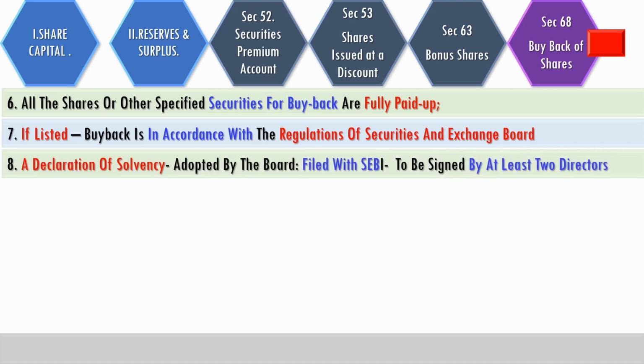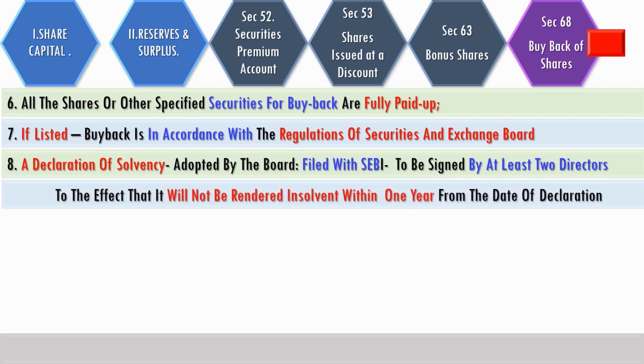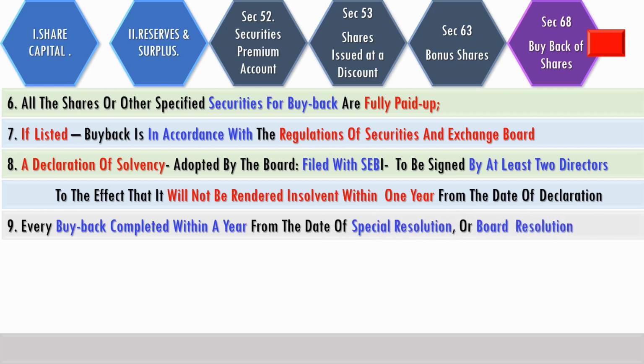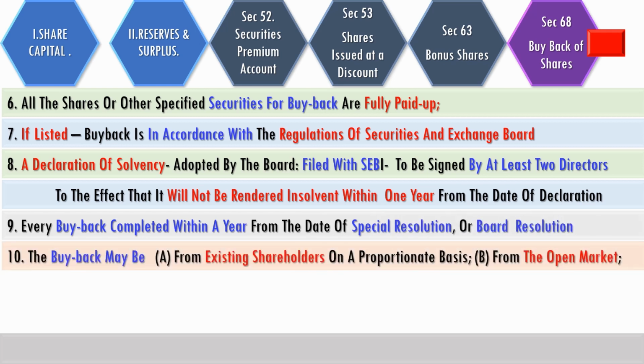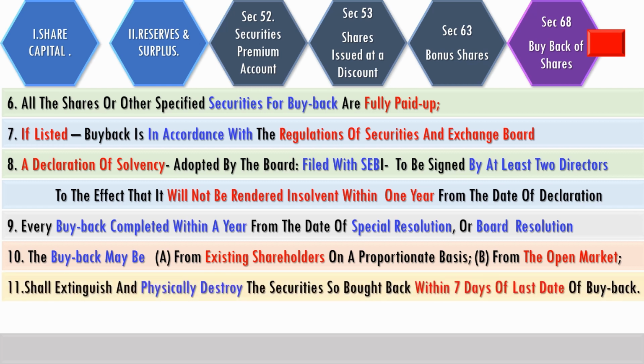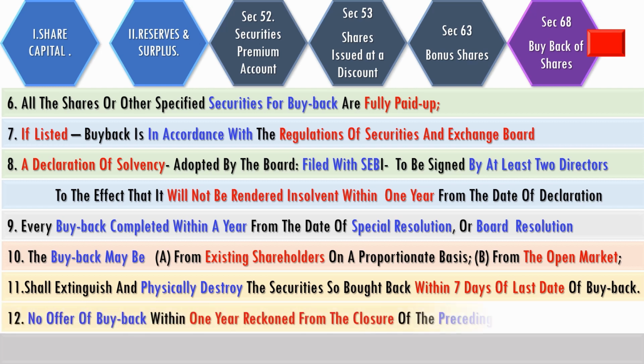A declaration of solvency signed by at least 2 directors to be filed with SEBI stating the company will not be rendered insolvent within 1 year from the date of declaration, and every buyback has to be completed within a year of the special resolution or board resolution. Buyback may be effected from existing shareholders or from the open market, and once completed, the company shall physically destroy the securities within 7 days of the last day of buyback, and from the closure of one buyback to the commencement of another buyback, there should be a lapse of a minimum of 1 year.